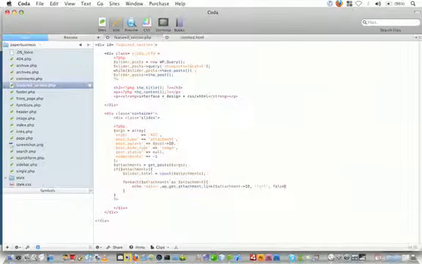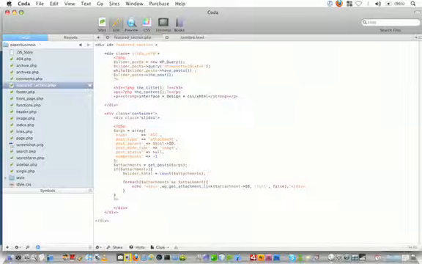False means it's not going to link to an attachment page. It'll just link directly to the image. And that's all we need to pass to that function. And lastly, we'll close our div.